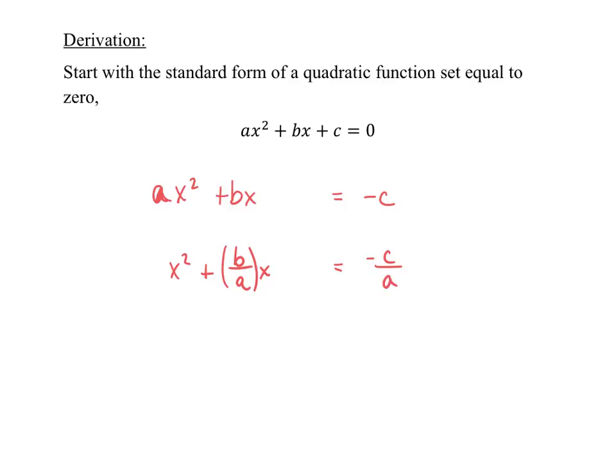We then take whatever b is, which in this case is b over a, we square it, and we add that to both sides. Remember completing the square? Go back to completing the square if you're not sure what I'm saying right now. If you recall, you take whatever this term is right here, halve it, square it, add it here, and add it here. So if I take half of this, what's the quick way to halve a fraction? What did I tell you? That's the fast way to halve a fraction always. Double the denominator. So think of this, when you want to halve it, as b over 2a. And then you're going to square that and add it to both sides. So I'm going to take b over 2a and add that squared to both sides.